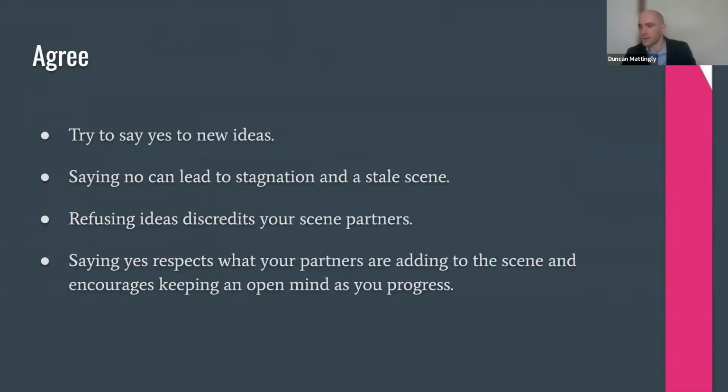For agree, it is important to understand that you should be saying yes to what your scene partners are offering you. You should not be shooting down ideas, even if you think that maybe they aren't the best or that maybe yours is better. You should still be accepting what is being given to you. If you ignore somebody's suggestion, it tends to grind the scene to a halt. And if you and your partner are both trying to push the scene in different directions, you end up with a kind of net zero where nothing is happening.